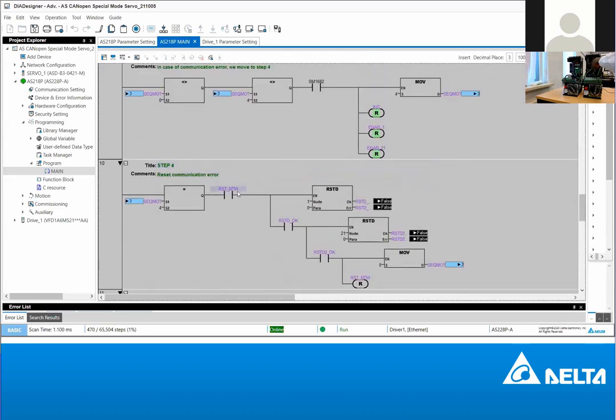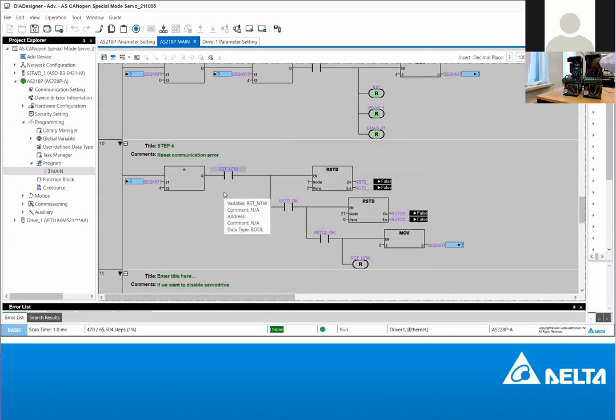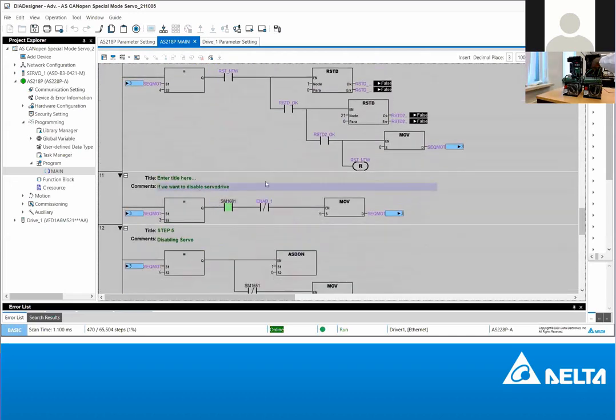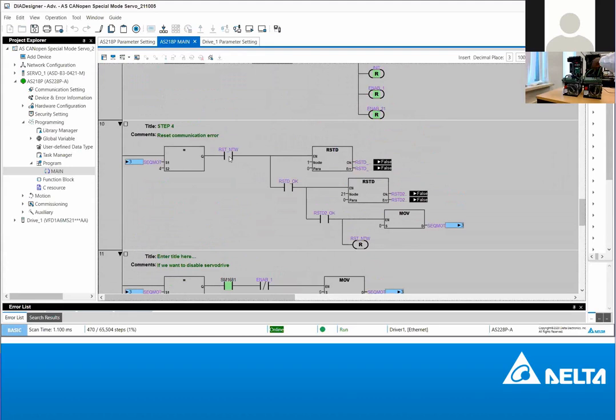When the error is triggered, to clear the error and go back to step 4 to make the machine run again, I will just trigger this switch, and then it will trigger this reset command. This reset command will reset the drive. So this is based on SDO. No, it's based on NMT. So you are sending some service management message to the slave. So this RSTD will reset the drive and the network will be normal.